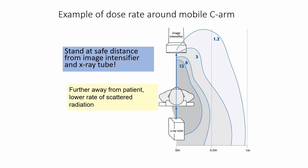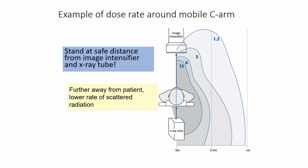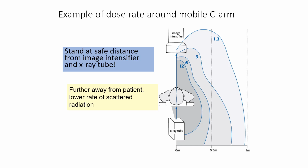If you're standing approximately 1 meter away from the dose that goes into the patient, what you get is 1/1000th the actual dose that we're using on the patient at that time. The idea being that the radiation goes into the patient, it is then scattered from the patient, and by distance we're getting 1/1000th the dose if we're a meter away, and we're wearing, in addition to that, protective equipment, lead vests, thyroid shields, and eye shields, which blocks 99% of the radiation that may actually get to us.